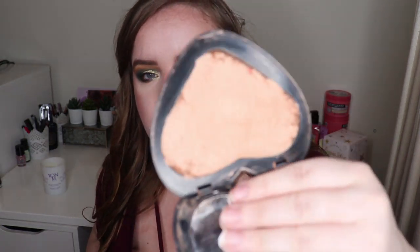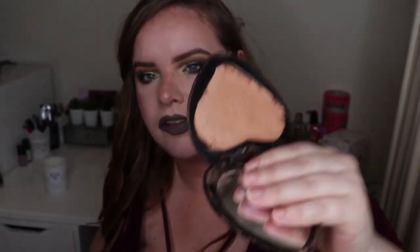For bronzer, we have the Too Faced Soulmates Blushing Bronzer in Carry in Big. This is different than what it normally looks like because it came shattered. So I repressed the blush into my Too Faced Butter Bronzer when I finished it, and I repressed the bronzer here. So here it is. It's seen better days. This one I couldn't pass along to someone else. So this one I need to figure out.